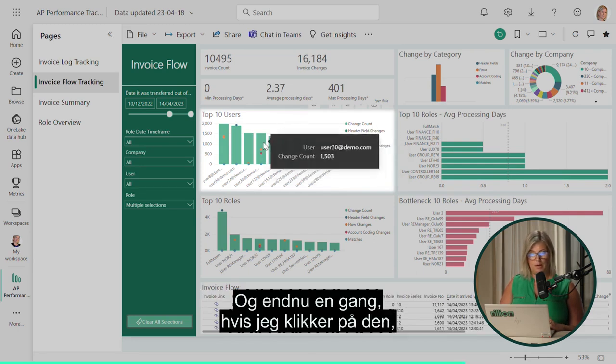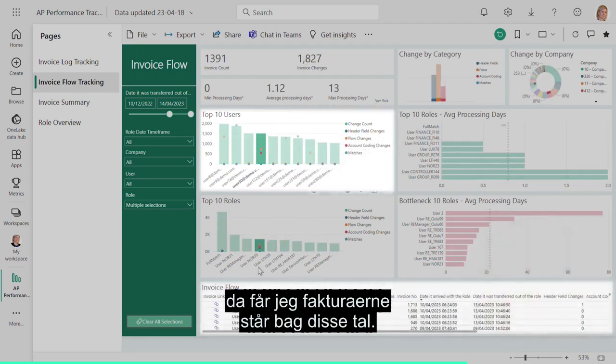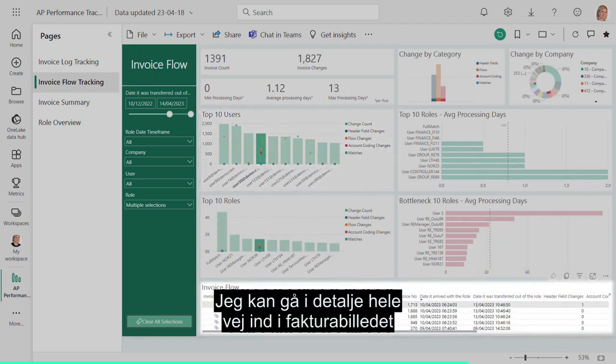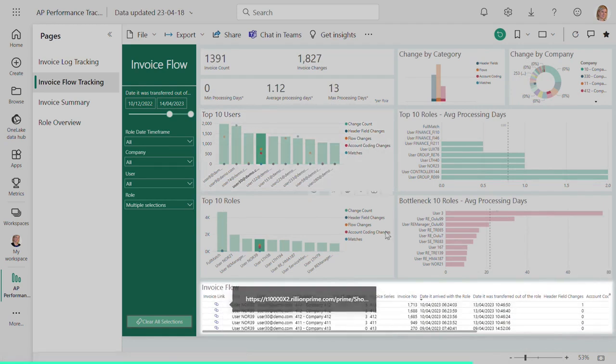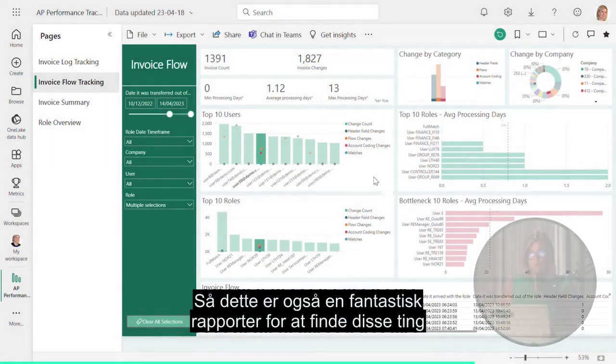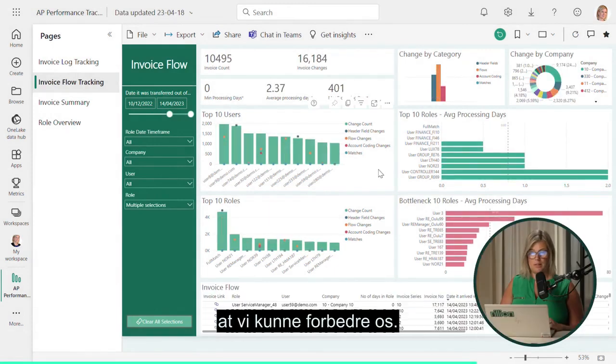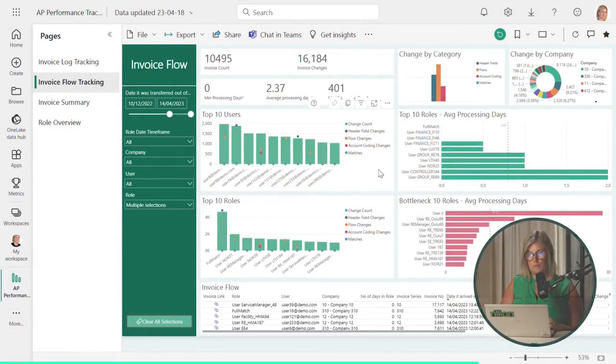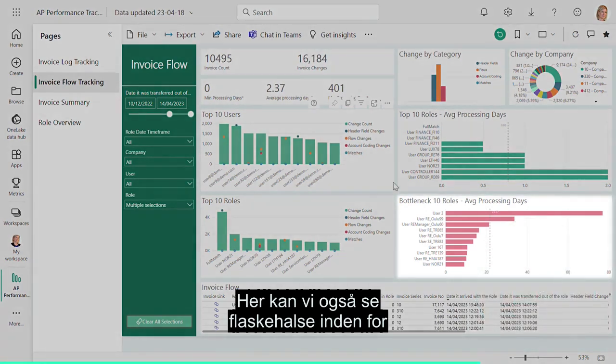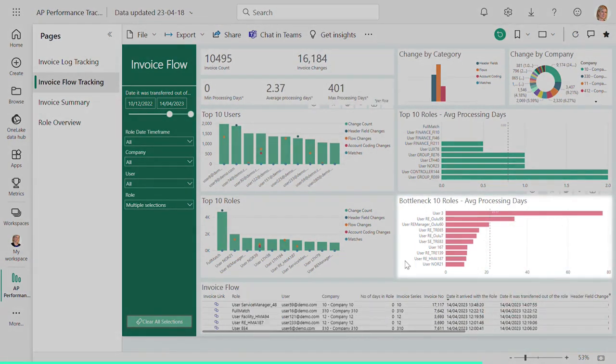And once again, if I click on it, I will get the invoices that are behind those figures. I can drill into it all the way into the invoice image and see the details. So this is also a great report to find those things that we could improve. Here we can also see the bottlenecks within the organization.